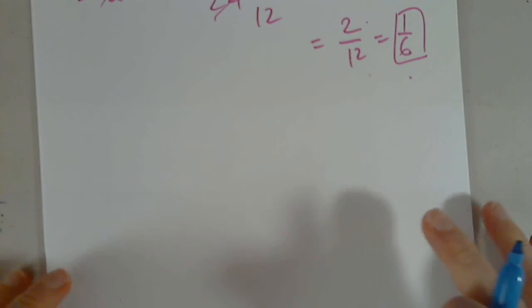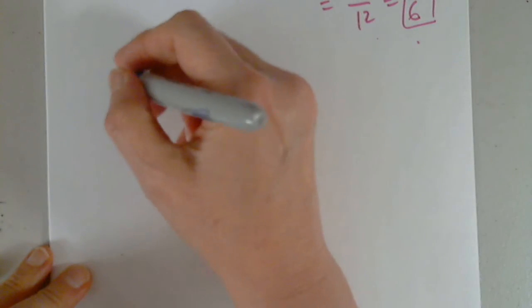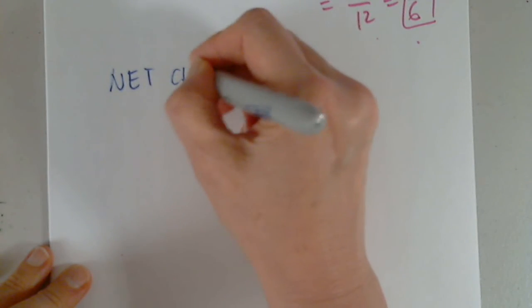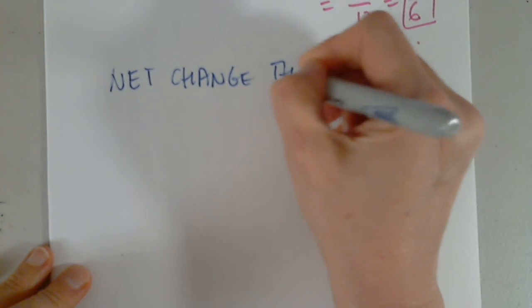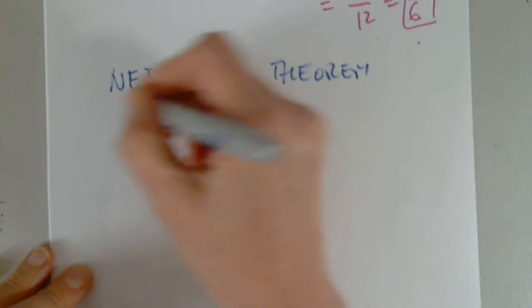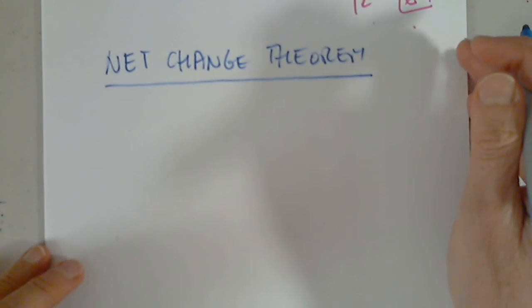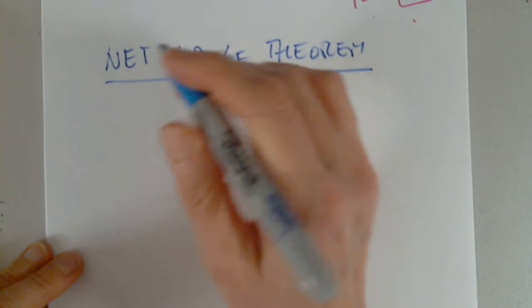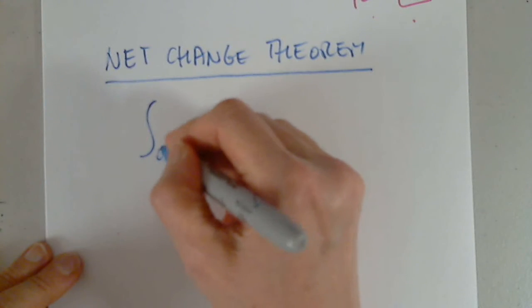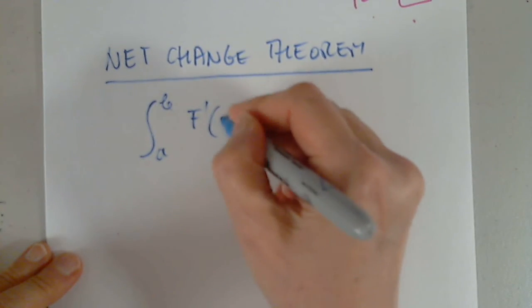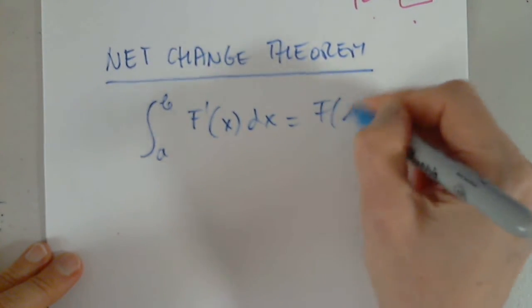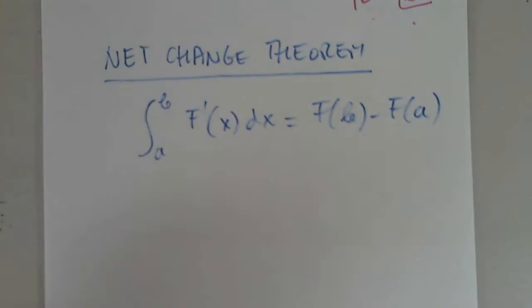The last thing that I would like to go back to is what is called the net change theorem. The net change theorem is something we used before a long time ago, but we did not call it this way. This is what we know. This is the fundamental theorem of calculus, but also called, in this case, the net change theorem. And I would like us to look at a couple of examples.